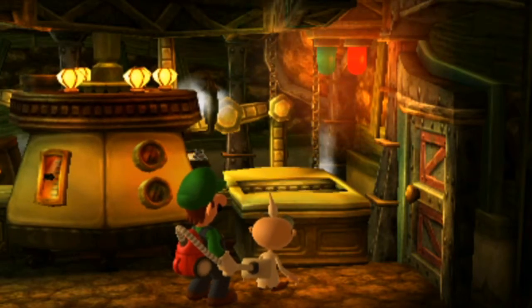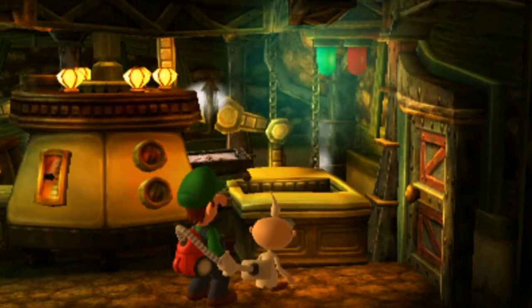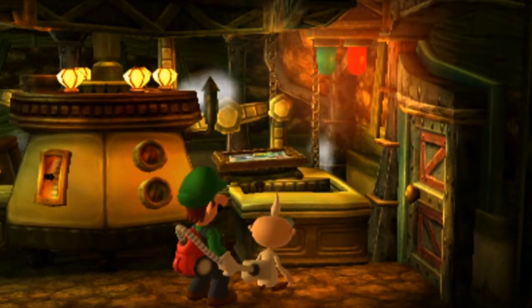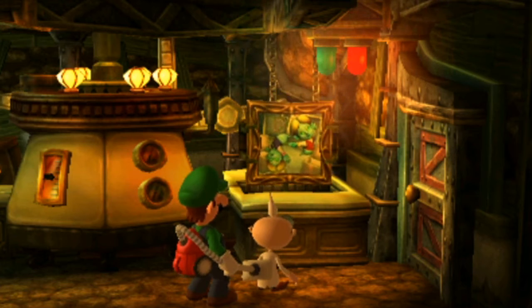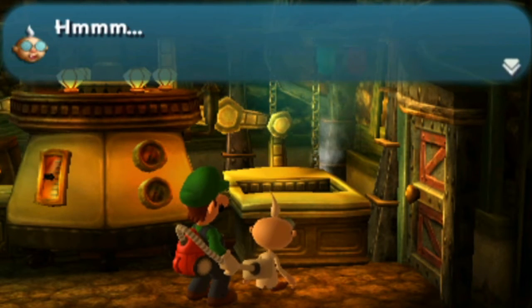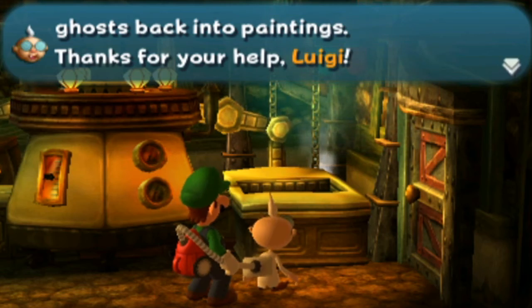So it's looking like I got a lot of silvers, and also I completely missed what I got on Boolossus, because Boolossus was the first painting that went through. I did get a gold on the twins, though, so that's actually very nice. Well, we managed to turn those ghosts back into paintings. Thanks for your help, Luigi.